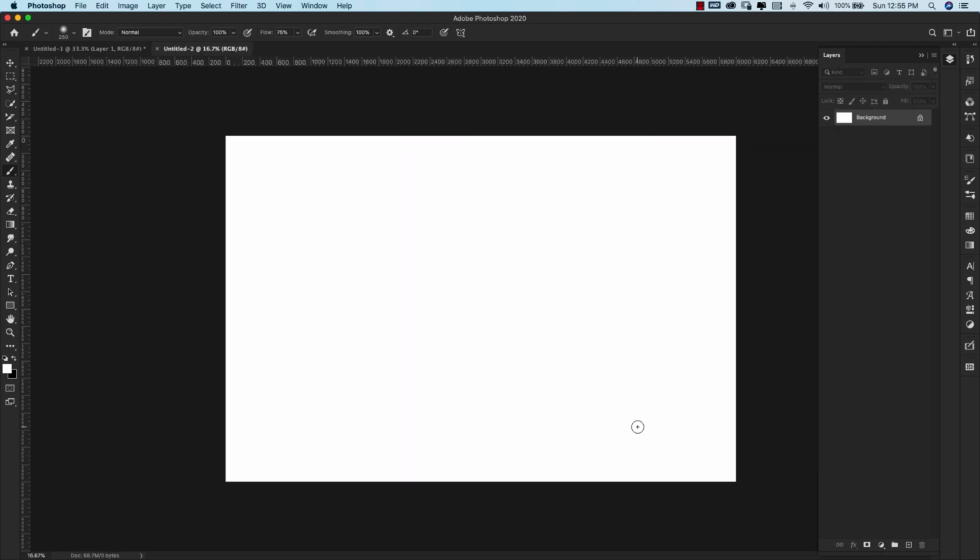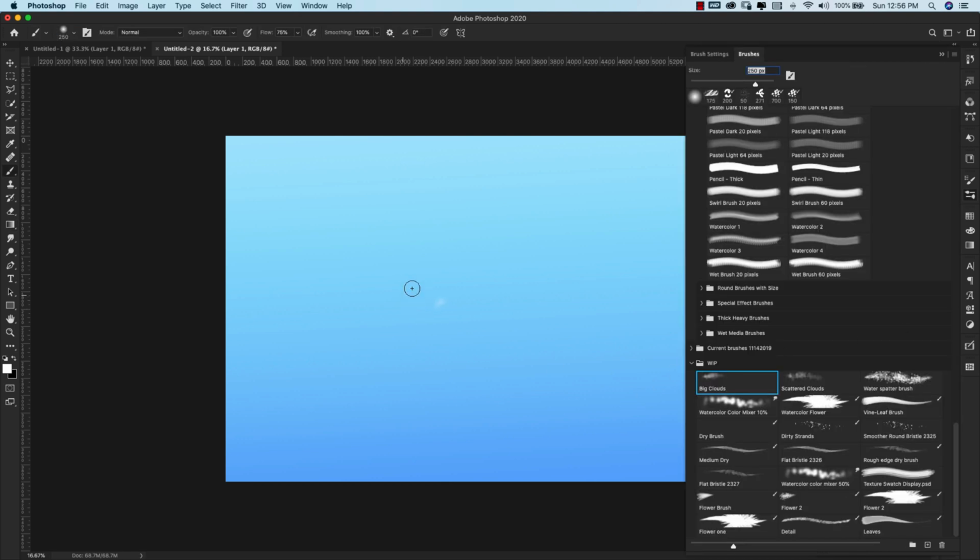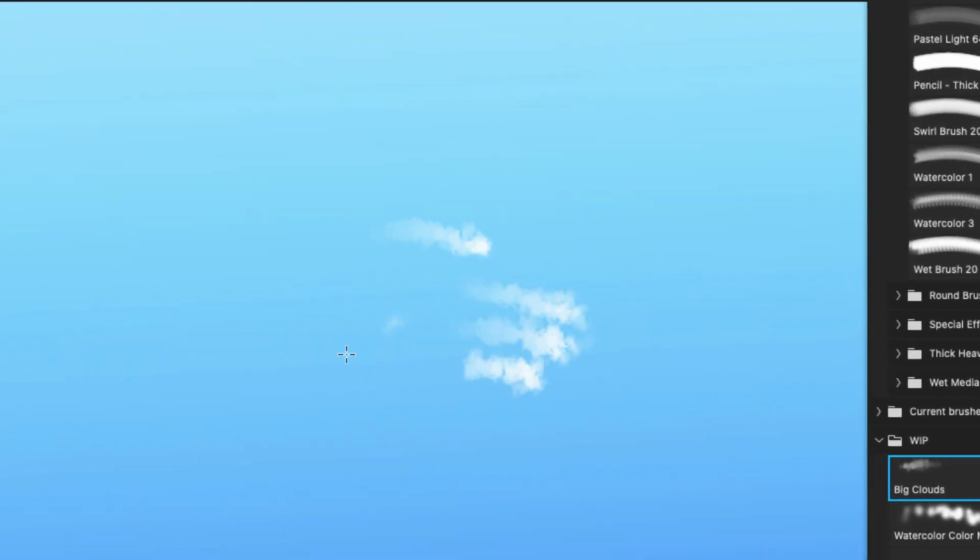This is something that you would see on a raw image, where the images are super huge. So I'm going to add my sky back in here, add a new layer, and I'm painting with that same brush. I'm using that big clouds brush, and you can see the difference, right? It's really small. So I'm going to make it bigger because this is a bigger document. I'm at 800 right now. If I come in here, you can see that it's changed a lot.